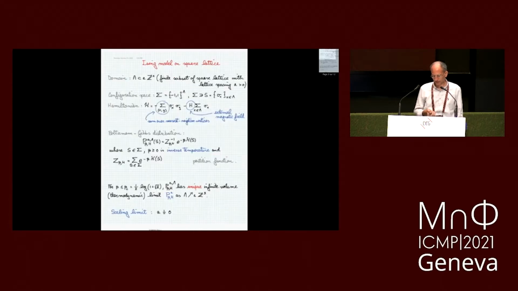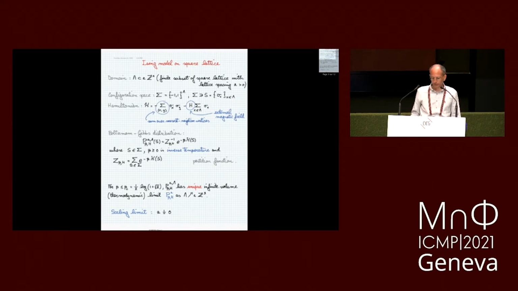So let me introduce the model. Again, I suspect many of you are familiar with it, but it can be useful to set the notation. For specificity, I will consider the Ising model on the square lattice. I start with a scaled version of the square lattice with lattice spacing a. To start with, you can consider a finite domain within your lattice, and I'm interested in spin configurations, which are assignments of +1 or -1 to each vertex of the domain lambda. On this space of configurations, I want to put a probability measure, a Gibbs measure.